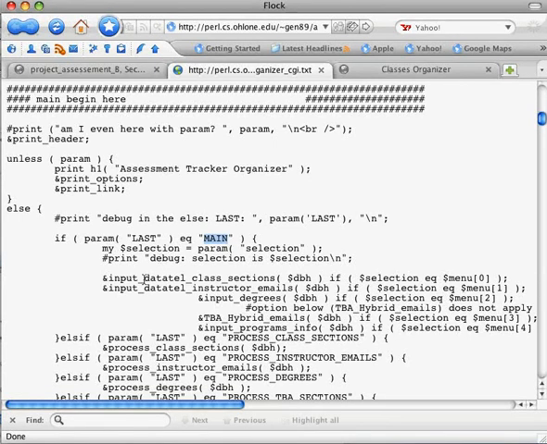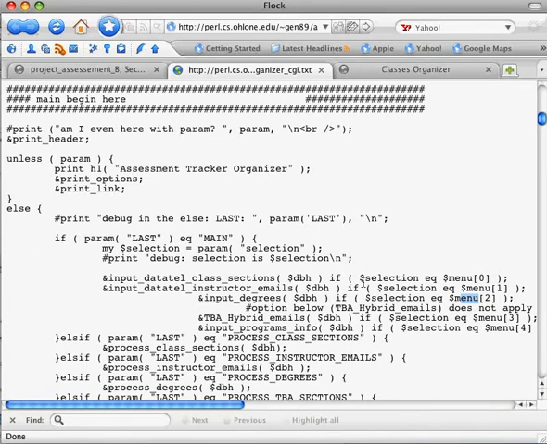First of all, we get the selection itself from another field called selection, and now this selection should match either menu 0, which is the first item in the menu, or the second, or the third, and the fourth, or the fifth.